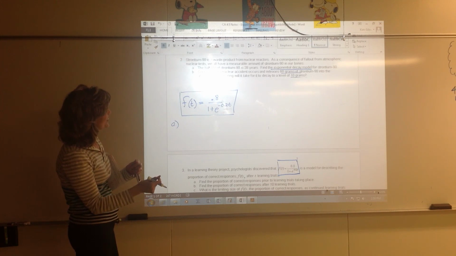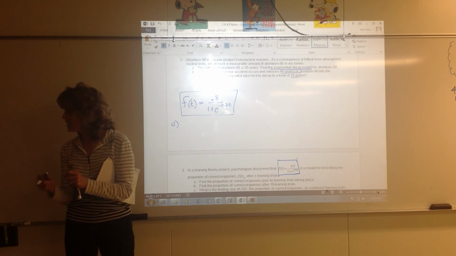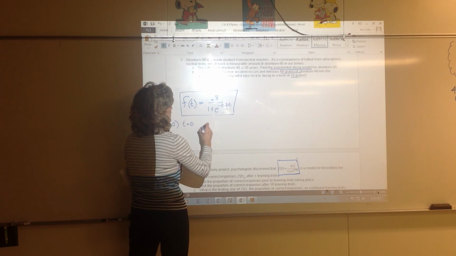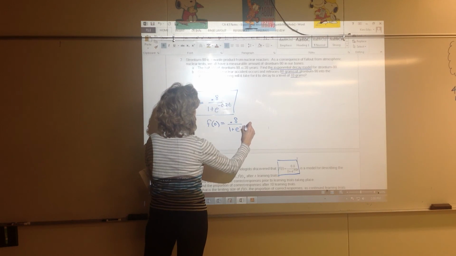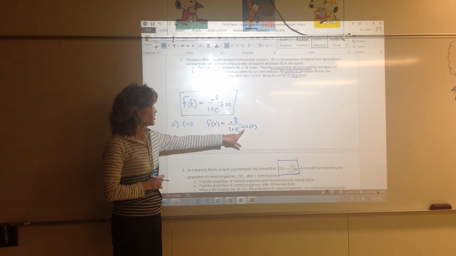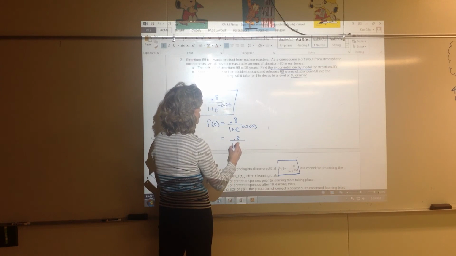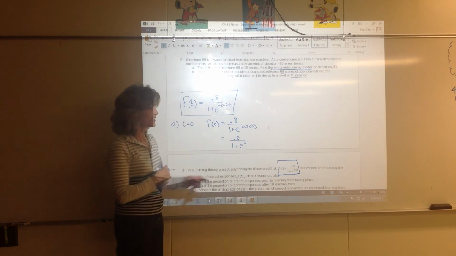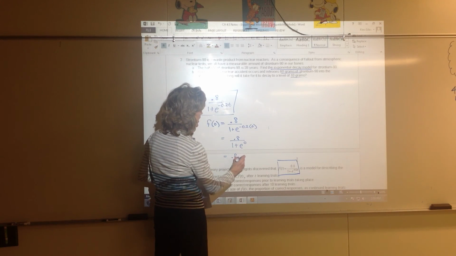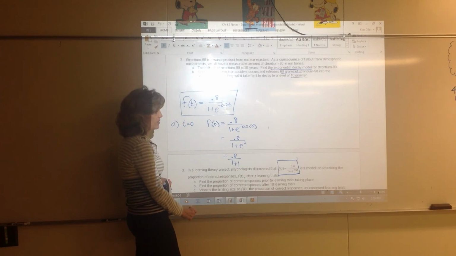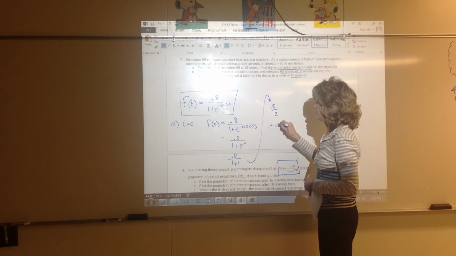Nice. So if no learning trials have taken place, then what are we going to do to answer that question? Plug 0 in for t. So if you plug 0 in for t, then you're really finding f of 0. That means you're going to do 0.8 divided by 1 plus e to the negative 0.2 times 0. And you can do this one without your calculator because 0.2 times 0 is just going to turn into 0. So that means we got 0.8 divided by 1 plus e to the 0. But what is any number, even e to the 0 power? 1. Any number to the 0 power is 1. So now we are at 0.8 divided by 1 plus 1, or 0.8 divided by 2 makes it 0.4.